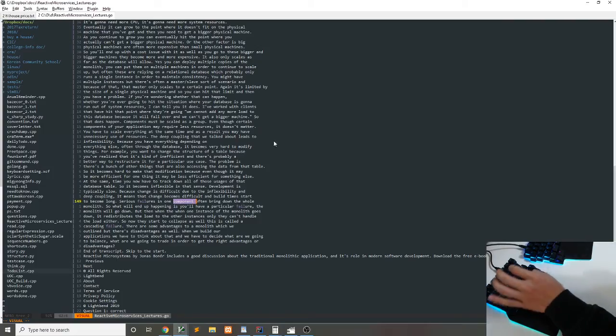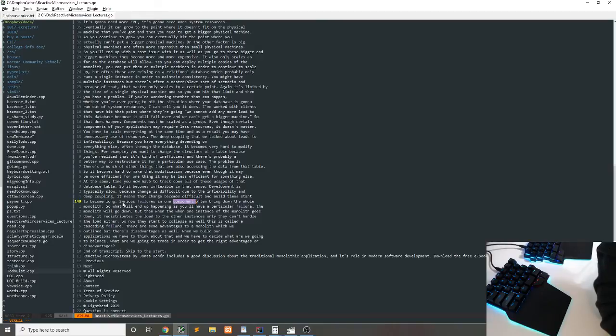So this part, serious failures in one component often bring down the whole monolith. A particular failure, the monolith will go down, and when one instance of a monolith goes down, it redistributes the load to the other instances. Only they can't handle the load either, a cascading failure.